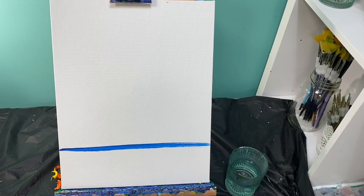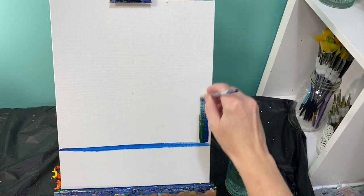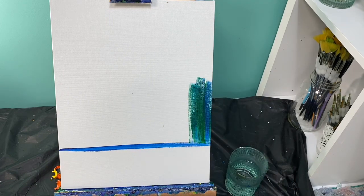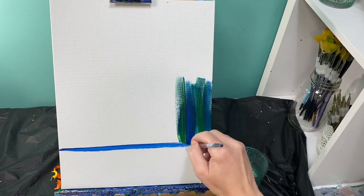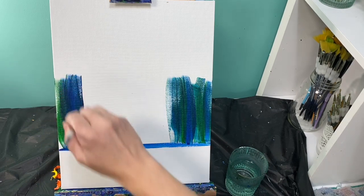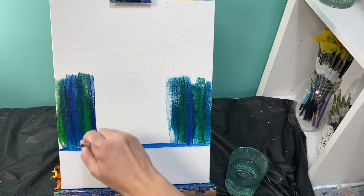Now what I'm going to do is I'm going to take a mixture of blue and green. So I've got blue on this half, green on this half. And I'm going to pull straight lines up on my canvas about halfway. Blue and green. So about halfway from my blue line up, I'm just painting green and blue lines.